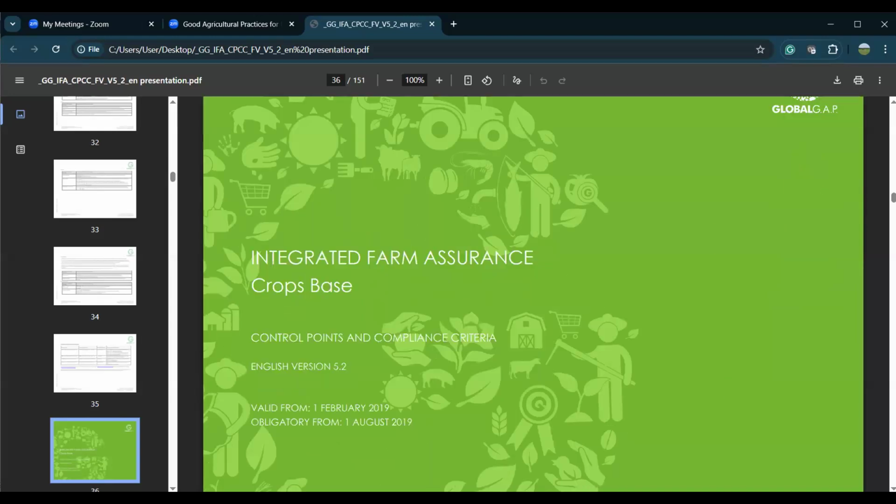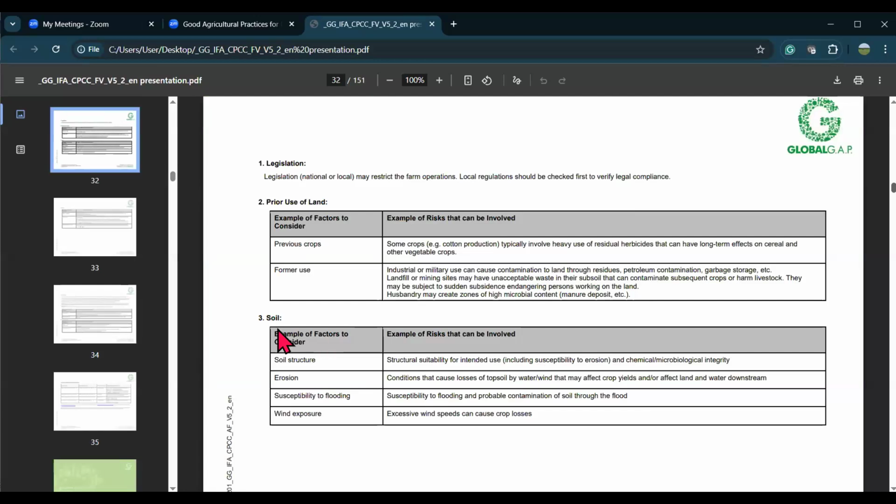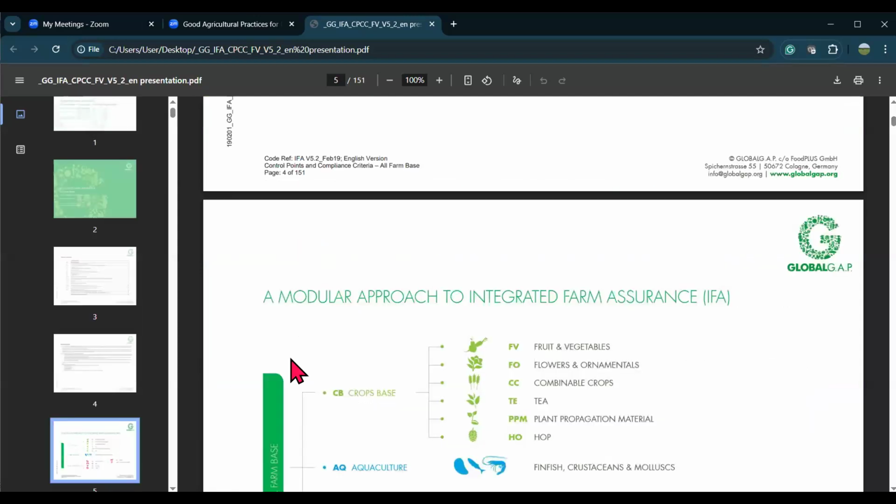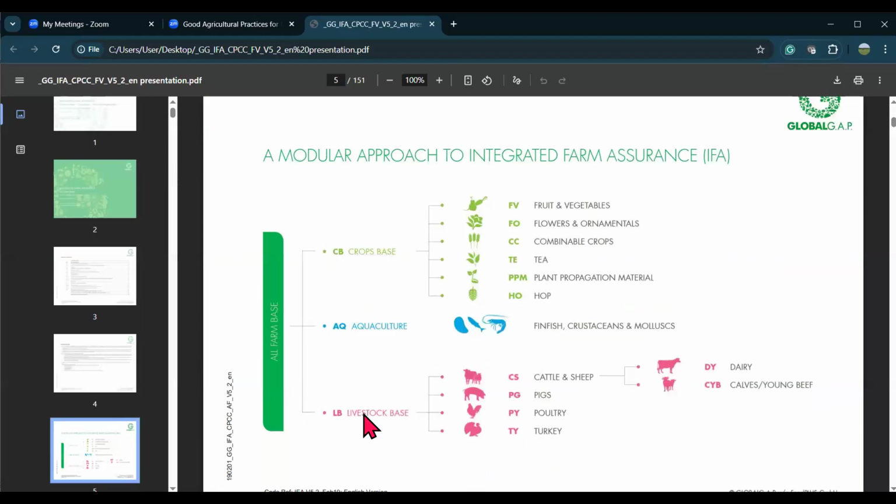Let's not forget we started from the all farm base that is here. So all of the things I've discussed are basically for everything on the farm, whether you're doing crops, aquaculture, or livestock. This is just something that works for every kind of farm as an overview. But now we are moving into the crop base. Then if you're able to capture this crop base, we might be moving to fruits and vegetables, basically, just stepping it down.